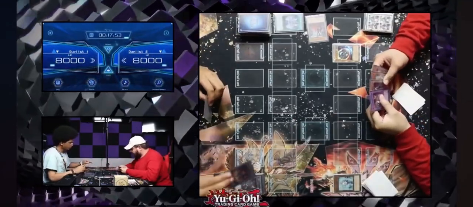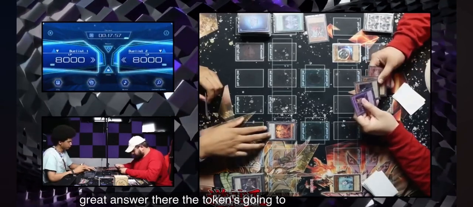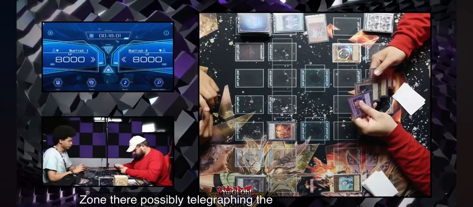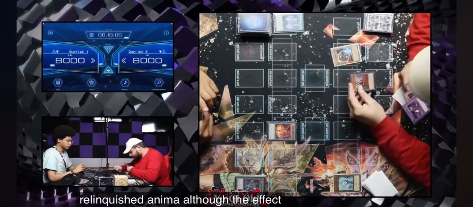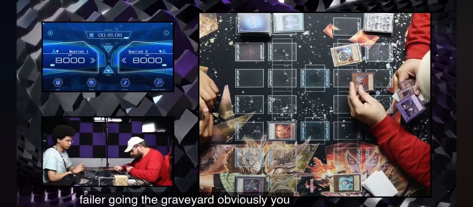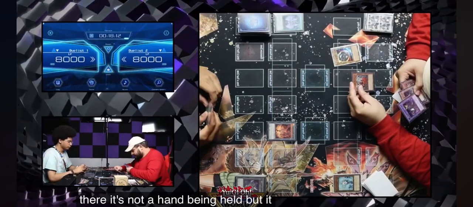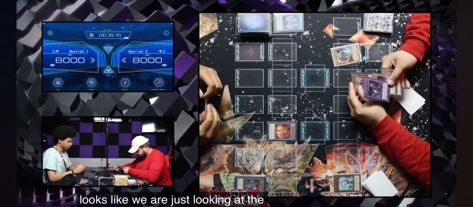But Nibiru, the Primal Being, is a great answer there. The token's going to go right in front of the extra monster zone there, possibly telegraphing the ability to use something like Relinquished Anima, although the Effect Veiler going to the graveyard. Obviously, you would have loved to see that. A little different timing there. Now, taking a look there, it's not a hand being held, but it looks like we are just looking at the Vala Seder of the generator bosses.